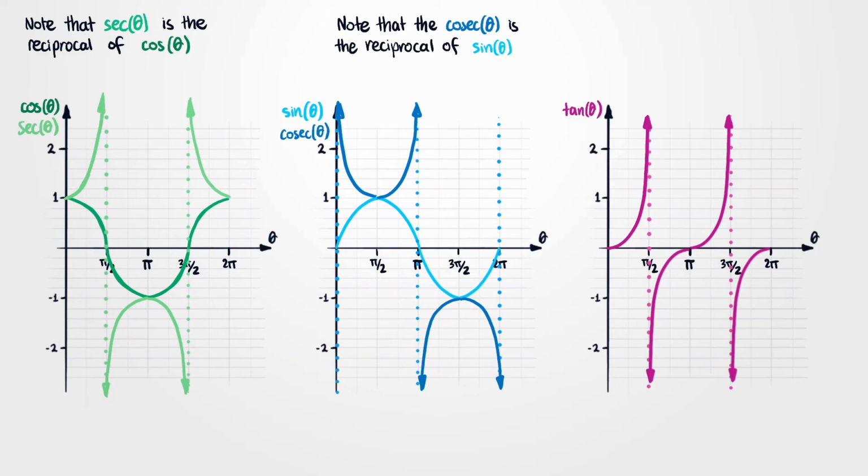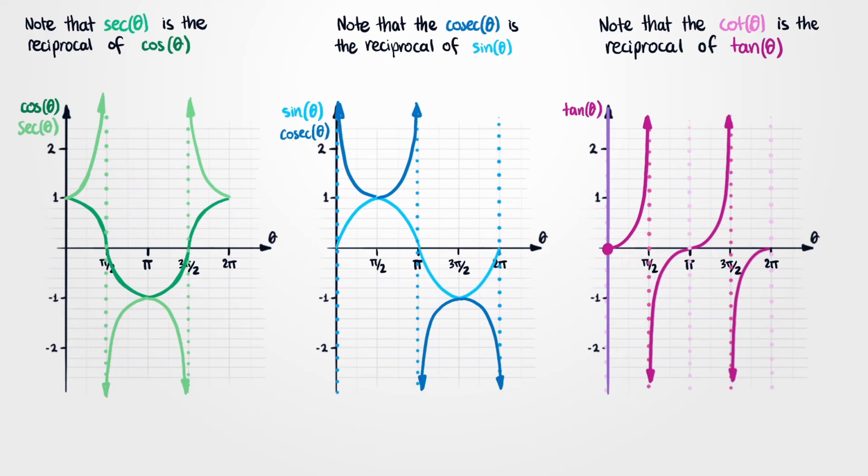Just keep in mind that the cot of theta is the reciprocal of tan theta. If we look at this graph directly, we notice that there are going to be asymptotes at 0, pi, and 2 pi. Now before we trace out the whole function, there are some points that I need to point your attention to as well.